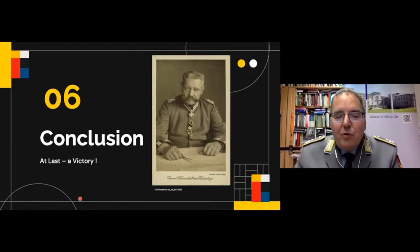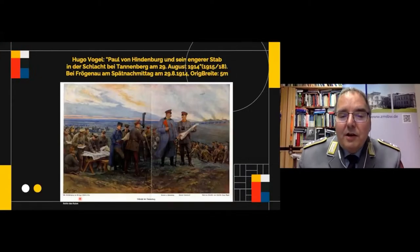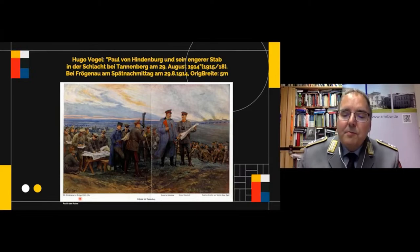And alas, it's a German victory. The Battle of Tannenberg is a German victory. That's no question. But it did not happen as a plan from A to B, with a leadership which is fully in command and fully capable, full of knowledge of everything. There were a lot of problems and frictions during the Battle of Tannenberg. But in a way, it shows how professionalism saves a lot of people during a battle. And these officers were really professional military thinkers.